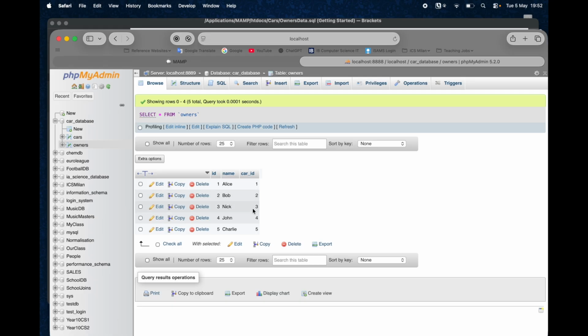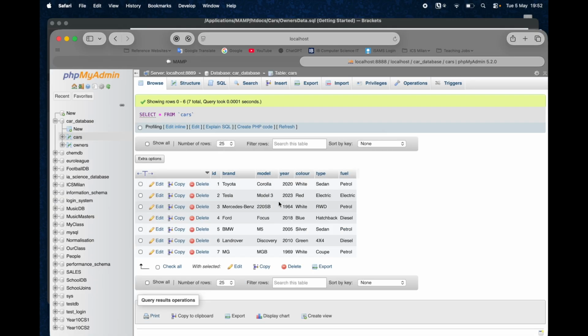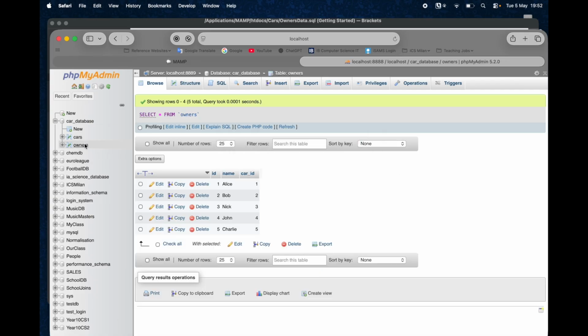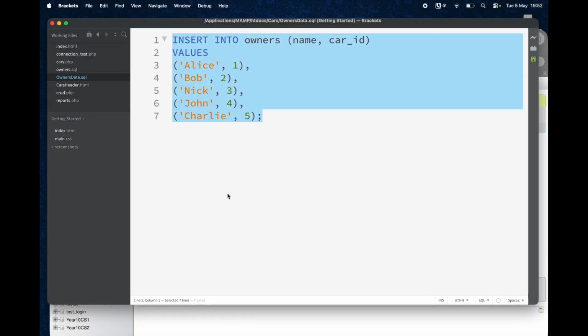I can't click on the 1, or the 2 or 3 or 4 or 5 or 6. That's where later in the program we talk about foreign keys, and if you clicked on car 1, it would jump to the cars table and show you car 1 was a Toyota Corolla and so on and so forth. But like I said, we're not up to foreign keys yet at this stage. We're looking at CRUD. We're looking at how to get information from the two different tables and the joins of the two tables. We'll get to keys later. Okay, so that's it. I've set my tables up. I've now got 2 tables in one database, and now I'm ready to start manipulating those tables.